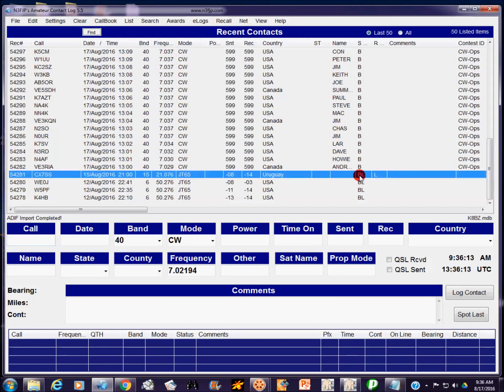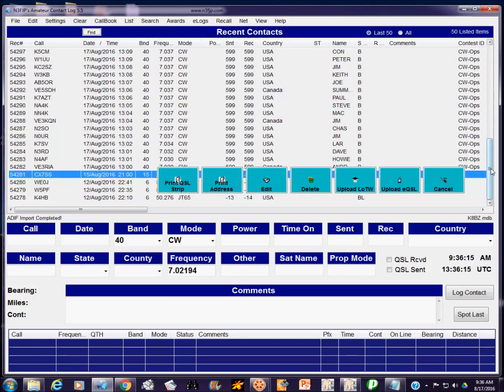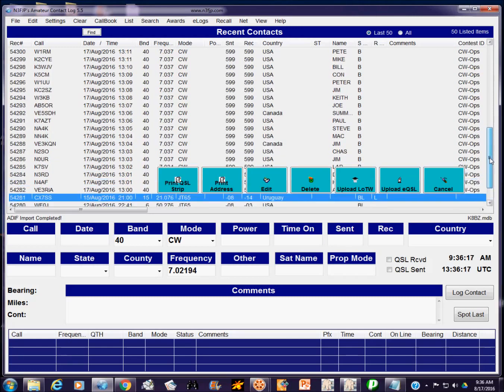The B shows that this contact with Uruguay on JT65 was sent to ClubLog, Logbook of the World, and I got a confirmation back from Logbook of the World, which is what this L represents in the QSL received column. I keep that condensed a little bit just to save space.